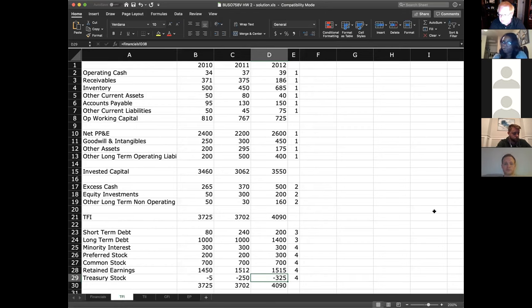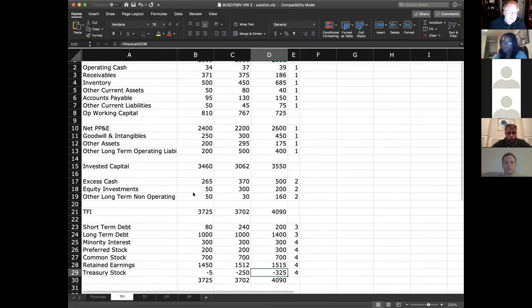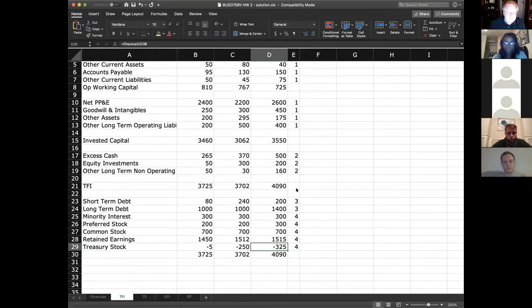Now, going forward, when we start doing the valuation, part of the reason why I broke out working capital and longer-term capital liabilities separately is that we are going to be forecasting working capital to grow at a different rate than long-term capital. So it's really the setup for the valuation. But in terms of the conversion, try to get to invested capital. Then you would have your non-operating assets and liabilities, which you would add together to get your total funds available to total funds invested. And then that would equal the debt and equity.